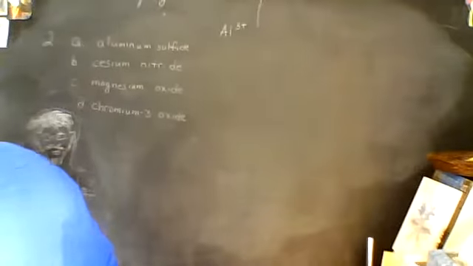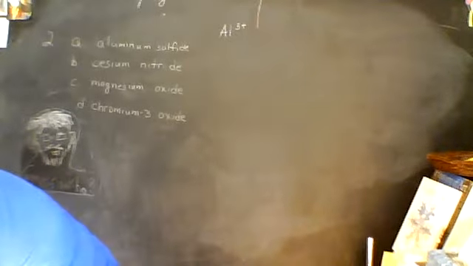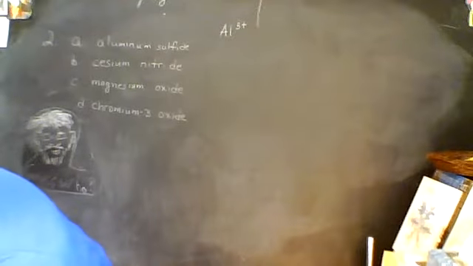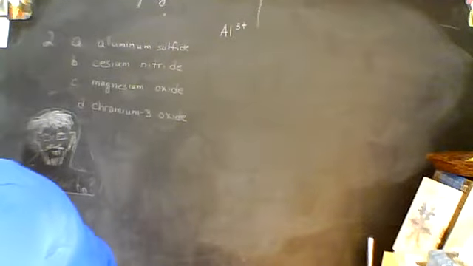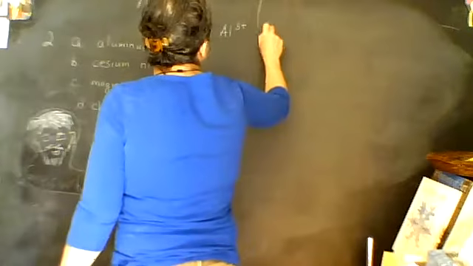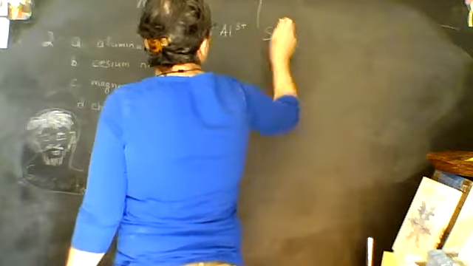Okay. How about sulfur? The symbol for that is S. So sulfur, S, is number 16. So here it is under oxygen. It's in column 6A. So what does that mean? It means it's got 6 valence electrons. So it's going to have a charge of 2-. Okay. Does that make sense? Yeah.